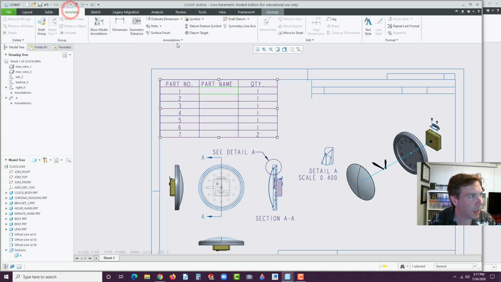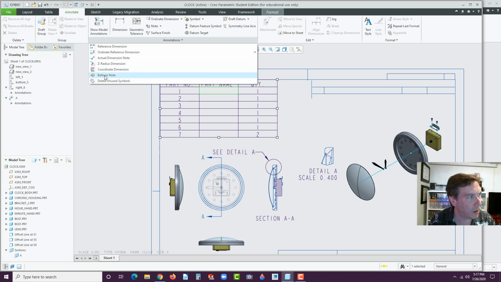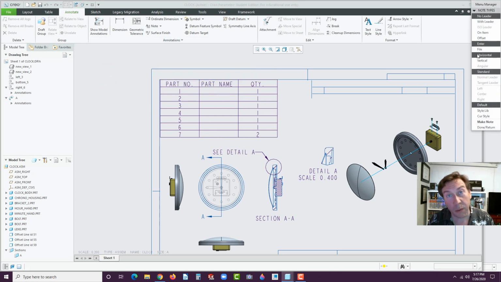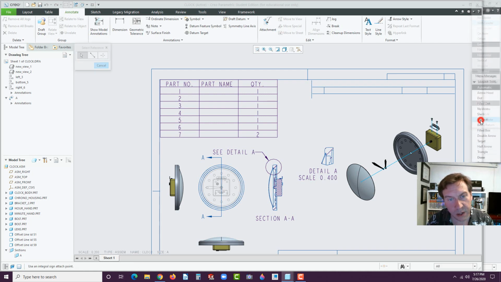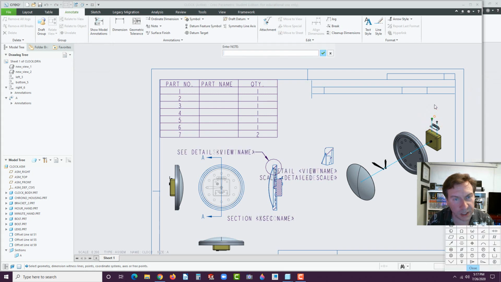So I'm going to go back to, let's see, annotate. And down here we have balloon note. And we've seen this one before, so let's go to with leader, make note. We'll click on one of these and a middle click, and then that will be part 7.